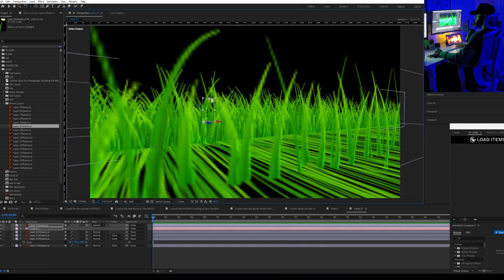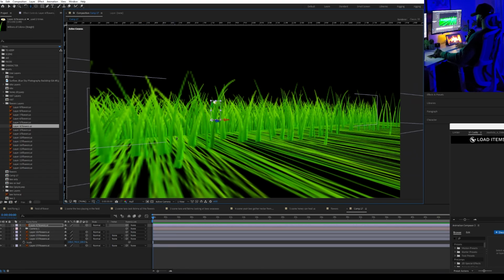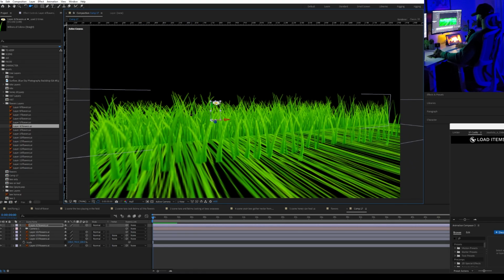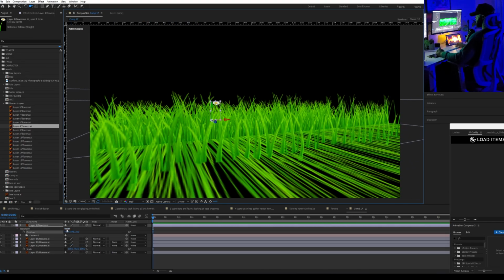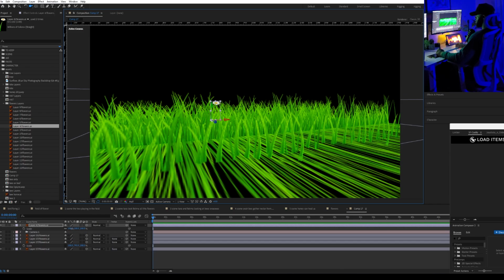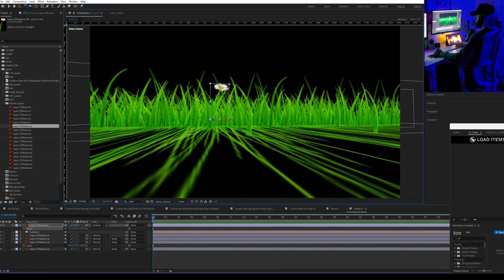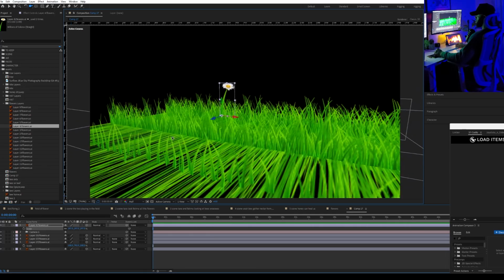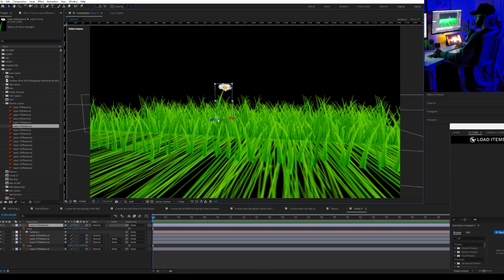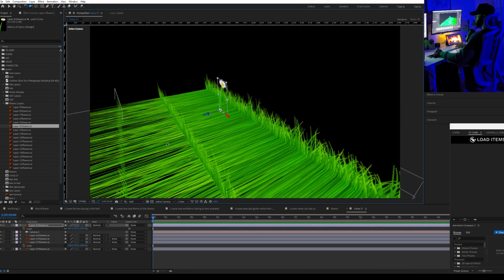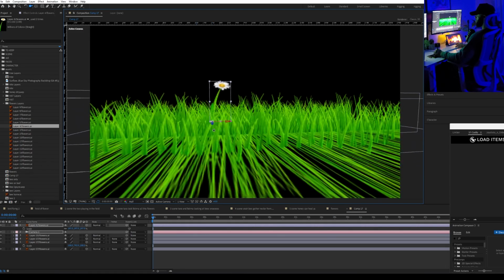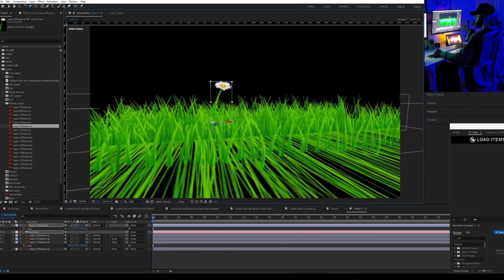So I'll just zoom out. Let's scale the flower up, right? Something like that. You can always move it in 3D space. You know, you can always switch to the top view, but I kind of like moving in my scene. Just feel free.